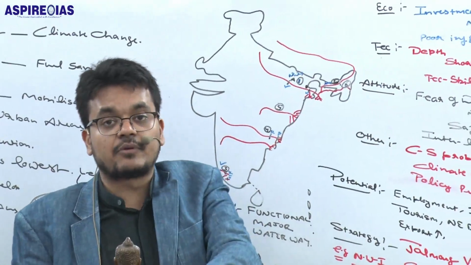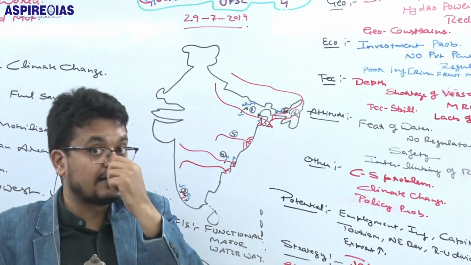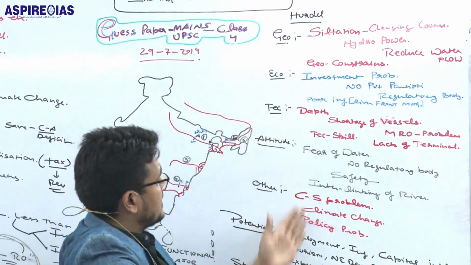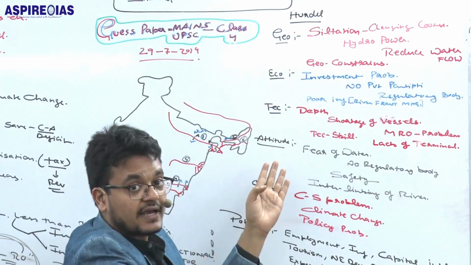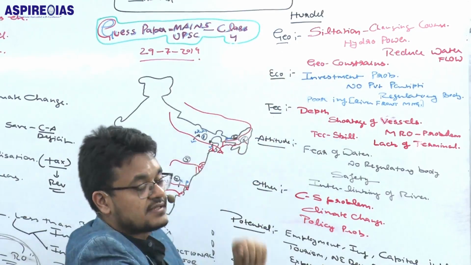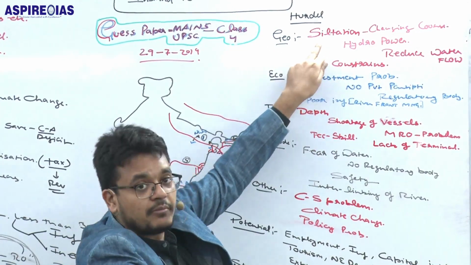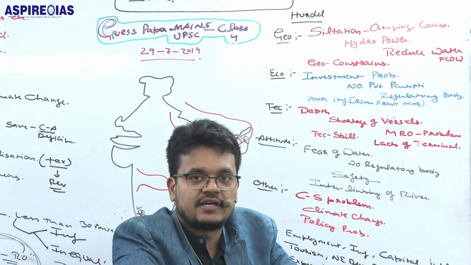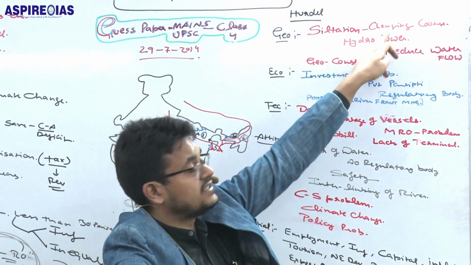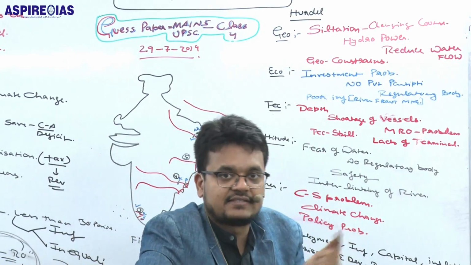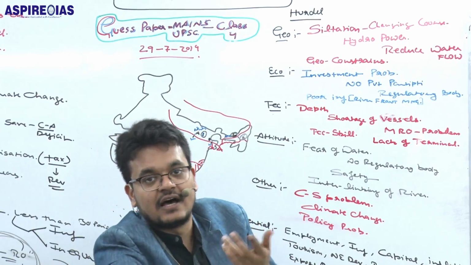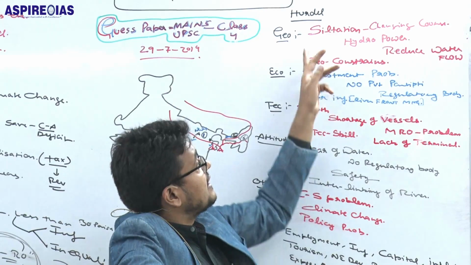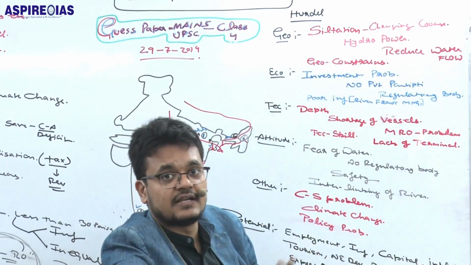What exactly are the probable hurdles? Now under these hurdles, we are segregating as I already commanded. Geographical hurdles. Indian rivers have the problem of siltation. Siltation means sand, silt, which settles at the bottom. And because of this siltation, the river is changing its course. Sometimes it moves like this, sometimes like this. Then how can you maintain the infrastructure? This is a major problem in river transportation: siltation and the changing course of the river.